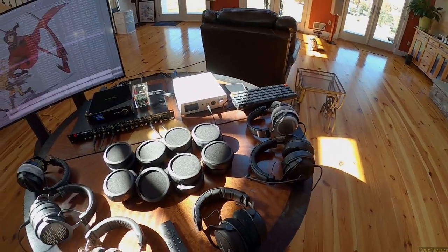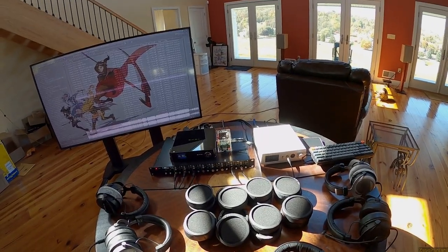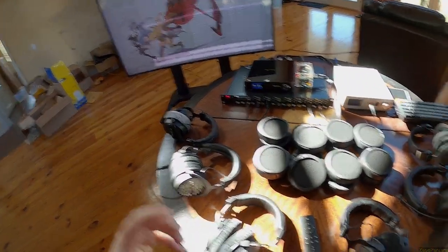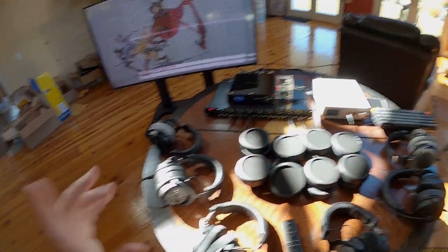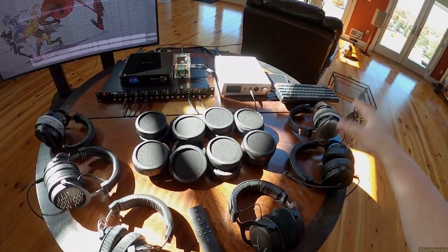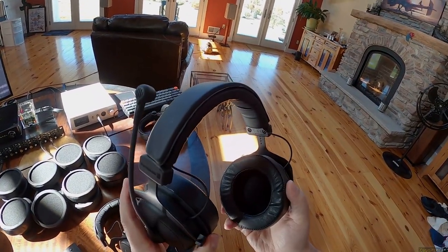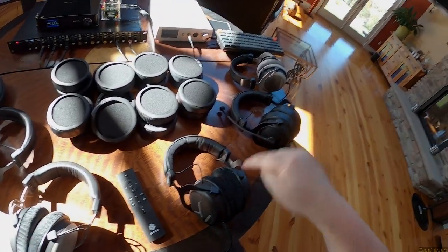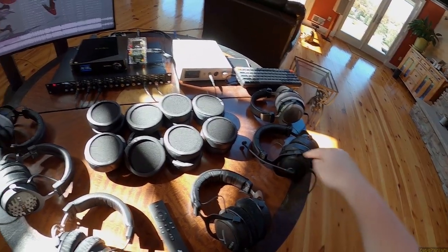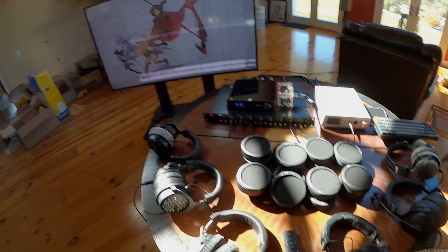So what I'm going to do between this cut on this video and when I come back is I'm going to get a piece of paper and fill out exactly what I think about, I'm going to say, the stock pads on all of these. However, my MMXs already are using Dekoni. If you don't know, these are the closed backs, and I have the Dekoni Choice leather on there. I may put the ones from the Tigers on there, because I'm pretty sure they were the same ones.